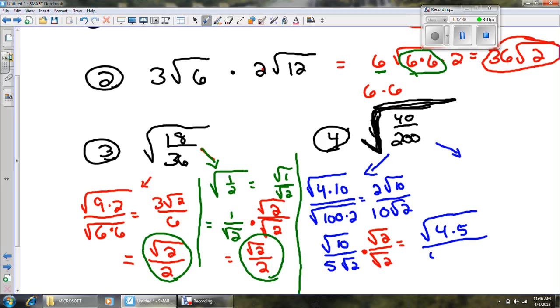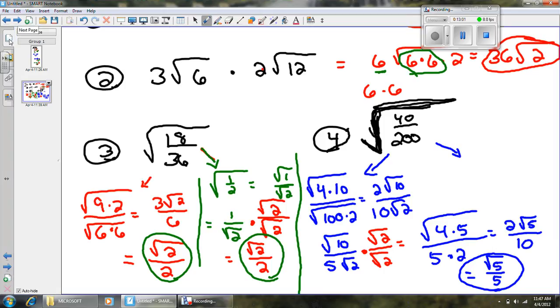And then my denominator is going to turn into 5, and these 2 rad 2's will turn into 2, so it's 5 times 10. So my numerator is going to be 2 rad 5. My denominator is going to be 10. And look at this. This is kind of a long problem, but not hard. 2/10 is the same as 1/5. So I'm going to get rad 5 over 5. Wow, kind of cool.